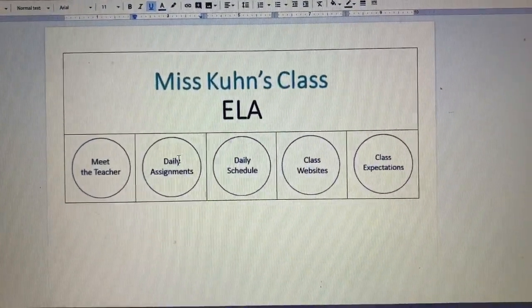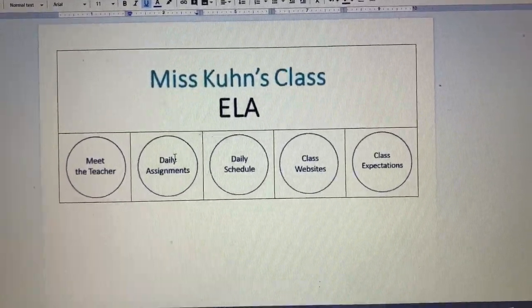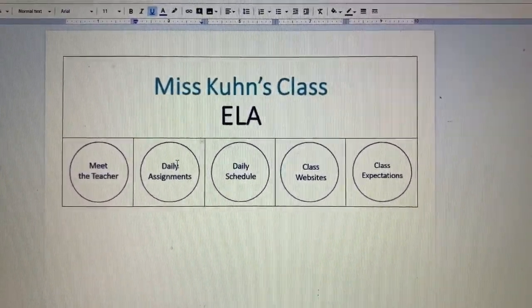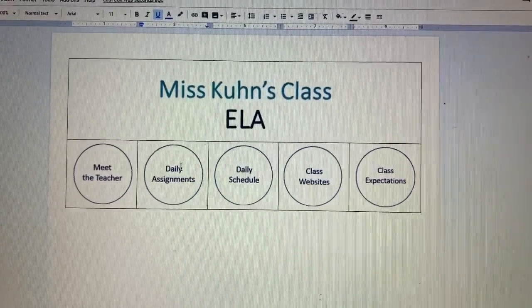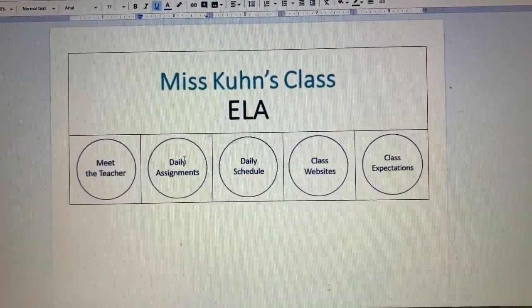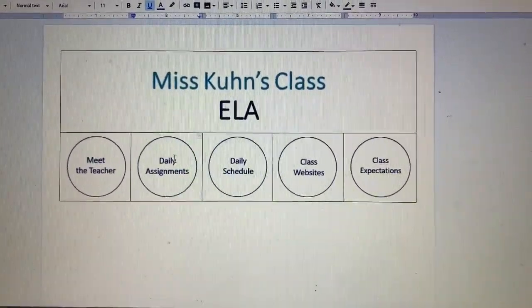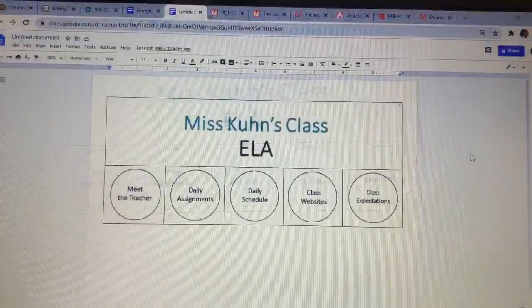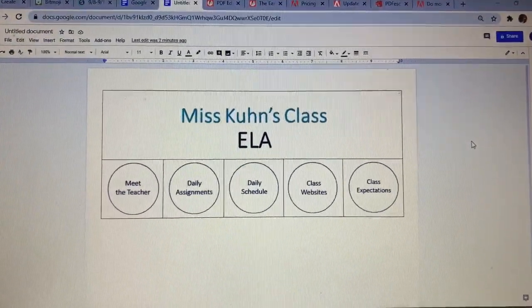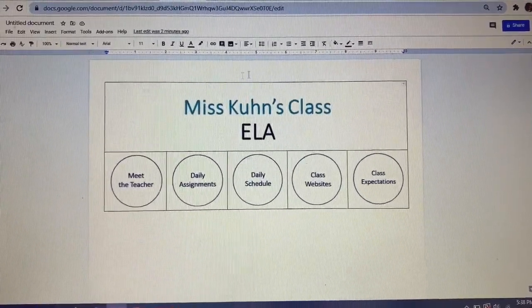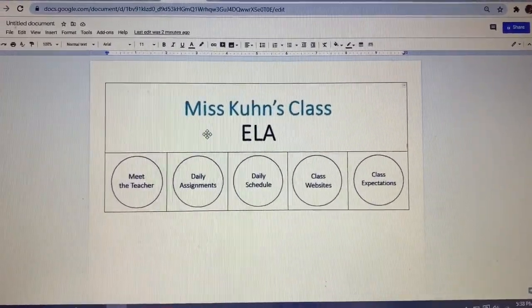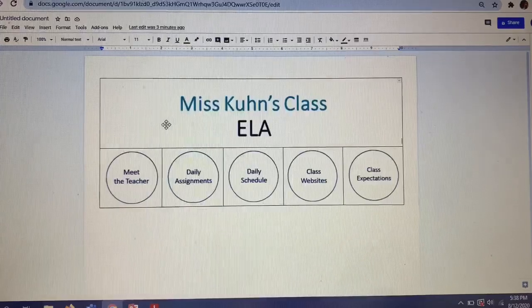Go through and create pages for all of your buttons. You can always change them later. And like I said earlier, your buttons can say whatever you want. They don't have to be like mine. This is just something that I chose to use. All right, once you have linked all of your buttons, you are going to change your border to white so that it's invisible and we don't have these black lines.